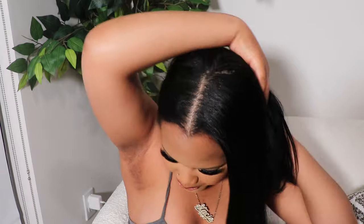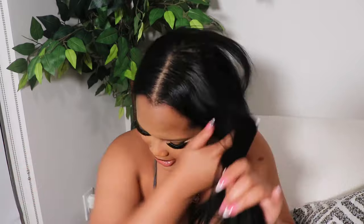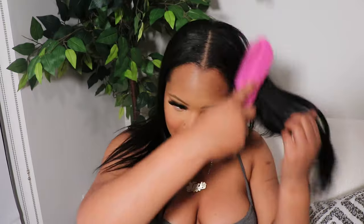I sleep in my clips and I just wrap my hair. Like, it's so seamless. I literally wrap my hair so easily. Like, it's just so flat. I'm just showing you guys everything, but my hair just gets so flat. It literally looks like my real hair, and that's what I love about this weave. Like, there's no snags. It just combs out perfectly. It has the best density, everything.